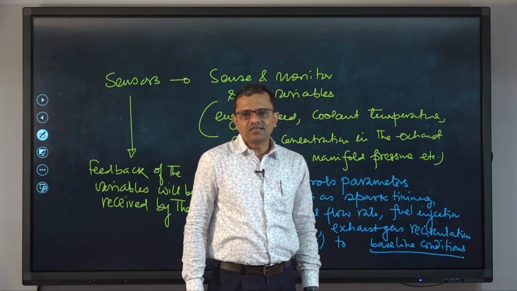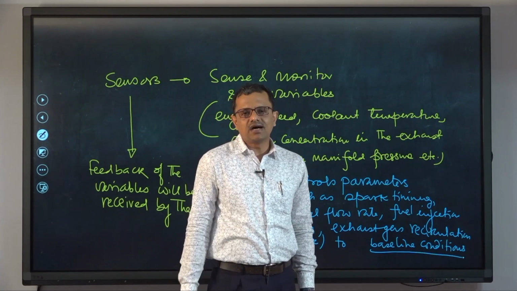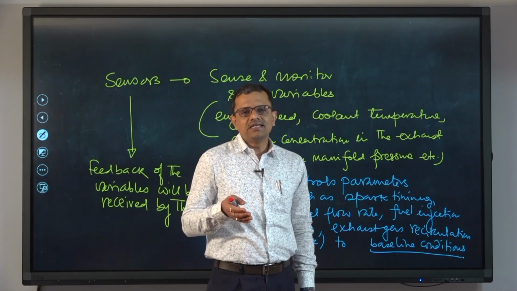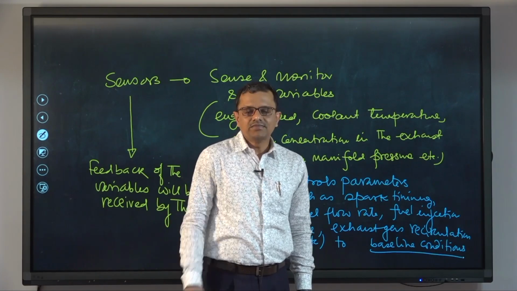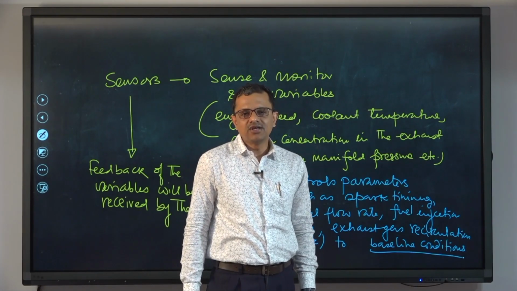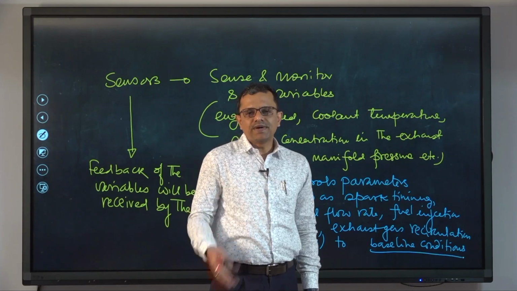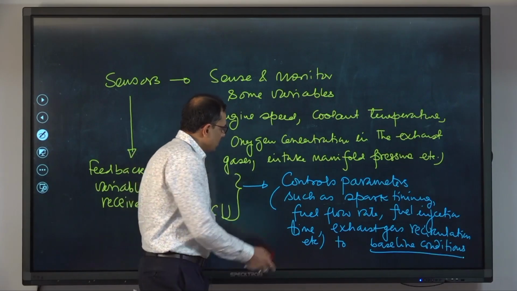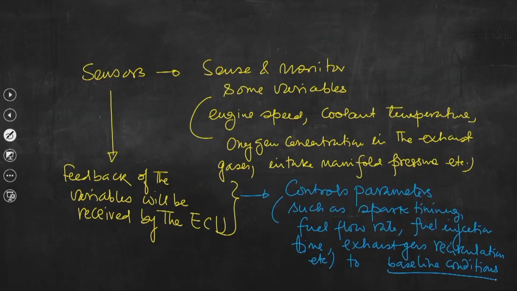What is a baseline condition? Baseline conditions are measured on a test engine. Essentially, when an engine is taken for testing to estimate performance parameters, all optimum parameters are certified with the engine before it goes to the market. So the electronic control unit or engine management system will be responsible to correct any issue or error through control of some parameters, so that the engine can always be operated with baseline parameters or baseline conditions.